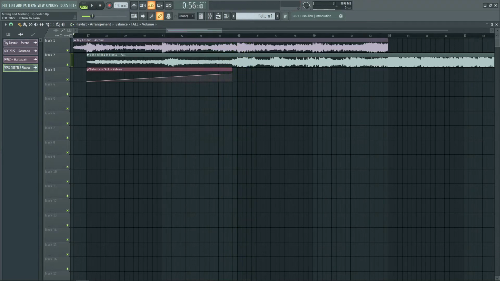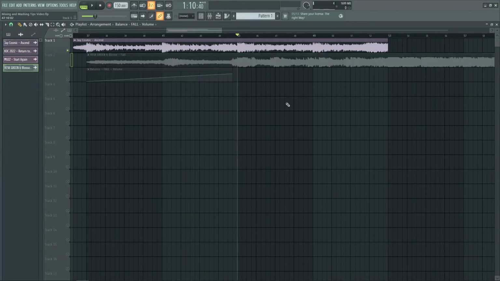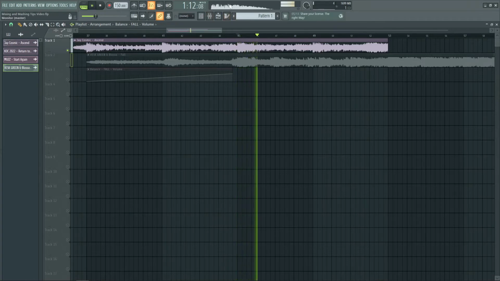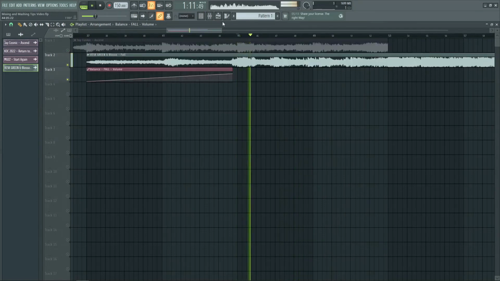Now this next thing, I know Rocket Man has talked about this a lot in his Learn to Mix streams. Keeping in mind the frequency content of the track, how much low end there is, how much high end there is. And what's really nice about FL Studio is that maybe your speakers don't even play low end that well, but you can see it visually using this. It's by default on the oscilloscope, but you can change it to the spectrogram, and then you can get this kind of layout. And you can see the low end down here. And if we go on to Fall, you can see there's definitely low end here as well.